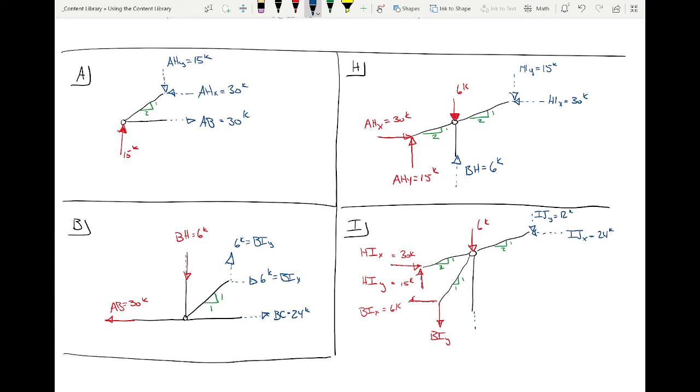Last, what's going on with that vertical? Let's see if anybody can see it. Wait, oh, I forgot to put the 6 kips on this. There we go. So what's going on with this vertical? Well, let's see. How much do we have going down? 6, 12, 24, 15 going up. So what is this? 9. Does that match what I have here? Yes, it does.